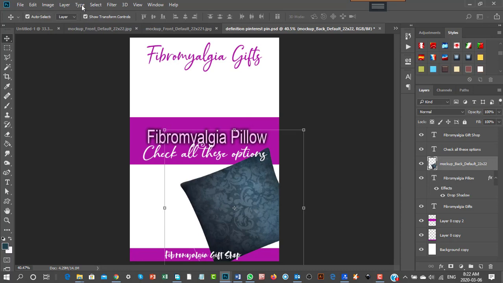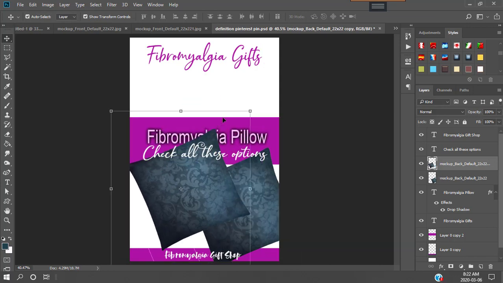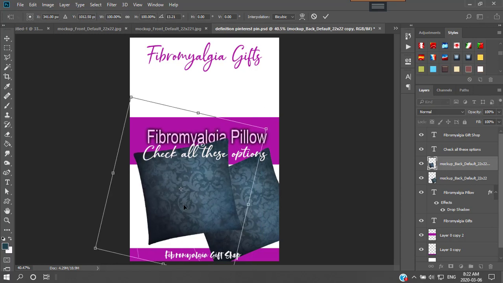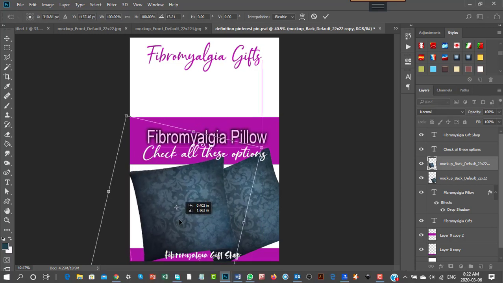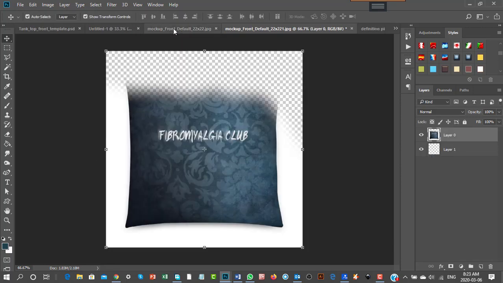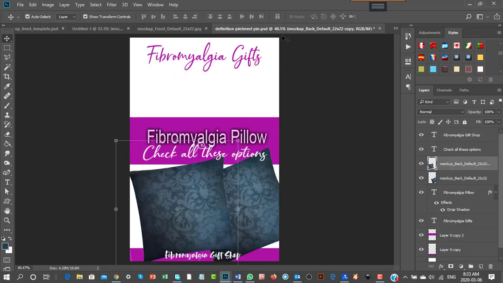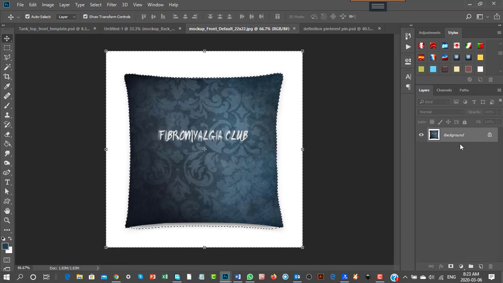Didn't I ask it to make a duplicate layer? Maybe it's thinking too hard. Let's go back to, I broke it. There is one, look. There it is. Okay, so I'd leave those two like that, but I want the other bigger one with the actual fibro thing on it, which is here but fiddled with. So that one's wrong. Let's make that one go away. Actually, I don't have to make it go away.